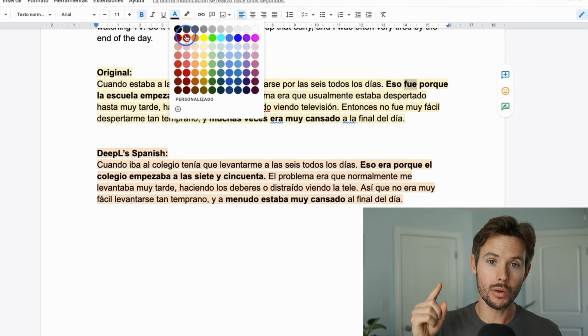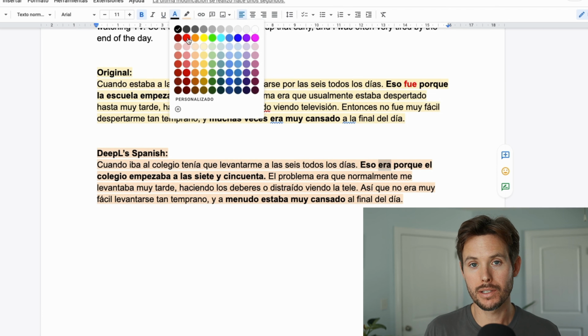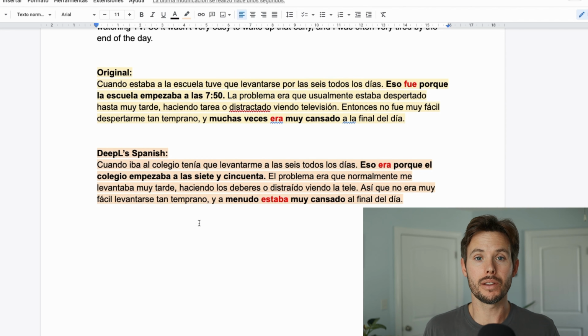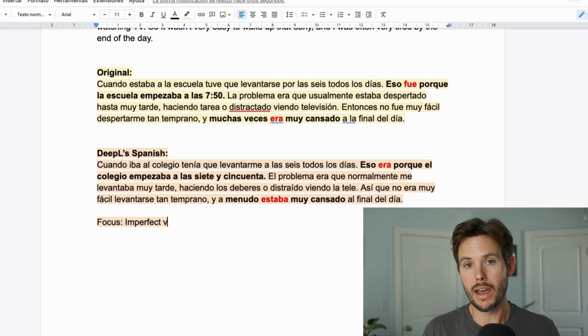So you can take what you see here, the differences between your writing and the writing on DeepL.com, their version of your Spanish, and pinpoint one or two things that you notice that you want to look into more. You're basically using this as a way to figure out a couple of things that you can work on that you notice are errors of yours in Spanish grammar. Because when they're an error that you make that's relevant to you, it's going to be a lot more memorable. And you have the context and the motivation to want to fix that particular piece of grammar, rather than it being some abstract rule that you've never tried to use before.